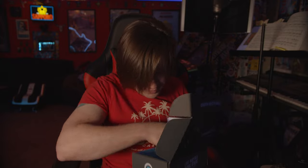What else is in here? See, I opted for the additional cleaning tools. More cleaning tools. Monitor, warranty card. Oh, and a sticker. Stickers are always great. This is a pretty nice leather case.